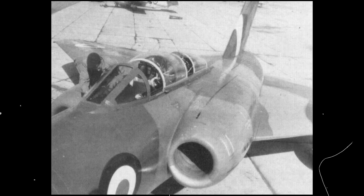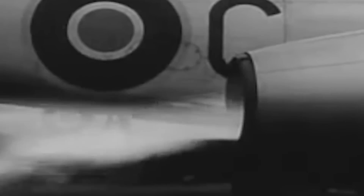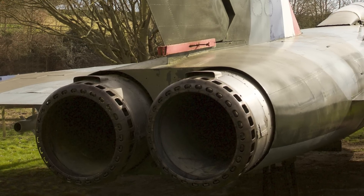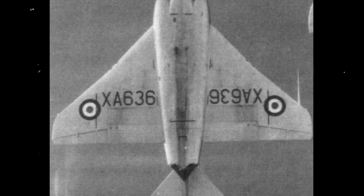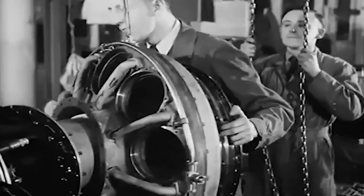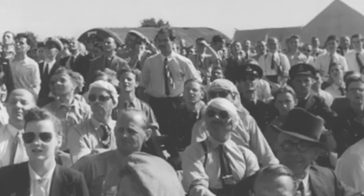The aircraft was powered by twin non-afterburning Armstrong Siddeley Sapphire Mark VI turbojet engines, each delivering a thrust of 36.9 kN, though many pilots reported it was even easy to fly with just one engine. Initially, designers considered using Rolls-Royce Avon engines, but they lacked sufficient power. The engine inlets were notably wide-set, yet the engines themselves were angled towards each other to minimize thrust asymmetry in the event of an engine failure. A small pointed pen-nib fairing was situated between the exhausts to alleviate buffeting issues. The engines were started using pyrotechnic starters — a large shotgun shell-like cartridge was inserted and ignited to generate gas to start the engine, typically accompanied by a burst of black smoke. If the engines became flooded and failed on the first attempt, a successful second attempt would dramatically eject a large flame from the exhausts — an impressive sight, but completely harmless.